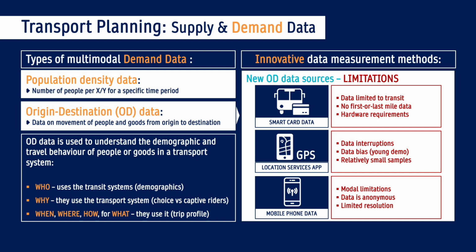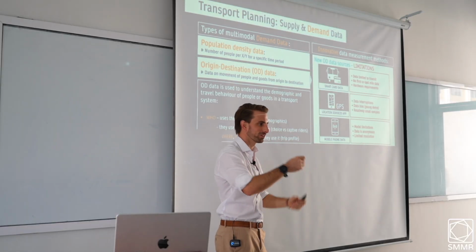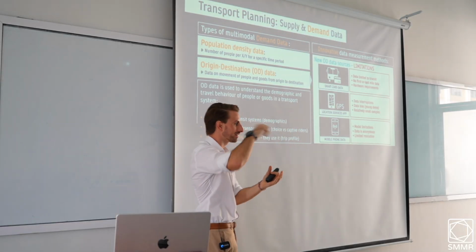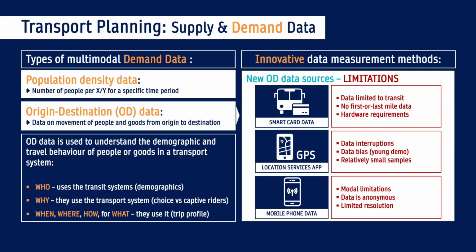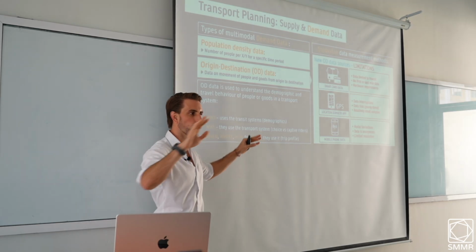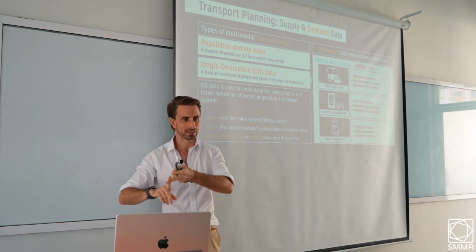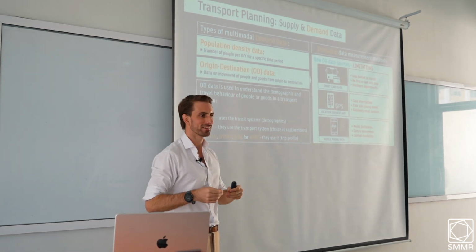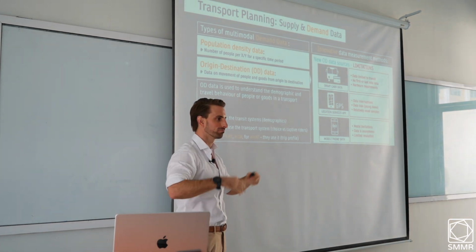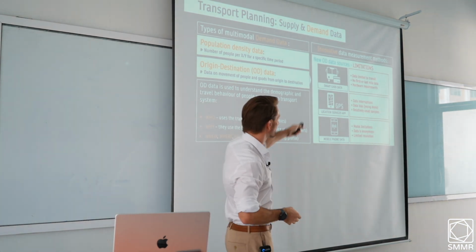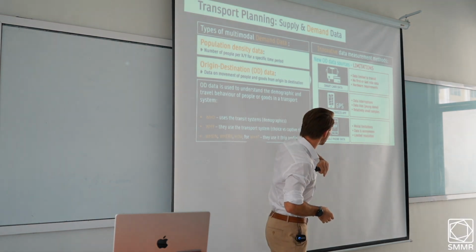Also, these innovative methods, they have their limitations. We won't go into all of them, but if you want to use a smart card for public transport, you need a lot of hardware. You need a lot of units, devices in every bus that you tap on and tap out of. For location service apps, if you want to understand people's origin and destination, I think it's the case in Cambodia that it's more the younger population who use Grab and PassApp. The older population, they will not use the app, they will just call the tuk-tuk or Khmer remorque, and so they will not generate data. So it's not a complete data set.